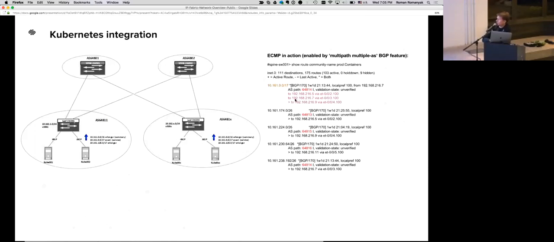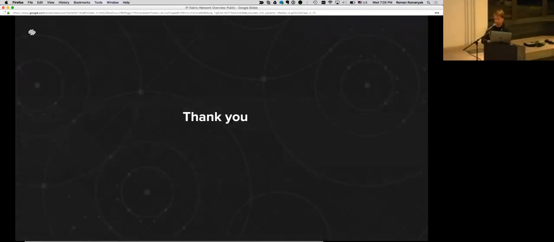In addition to this route, we have individual kube routes originated somewhere, but we can tell where they were originated by the AS path. So if base ASN for leaf 1 is 64811, then 812 is leaf 2, 813 is leaf 3. So this is leaf 3, this is leaf 5, this is leaf 6, and leaf 4. Yeah, that's it.